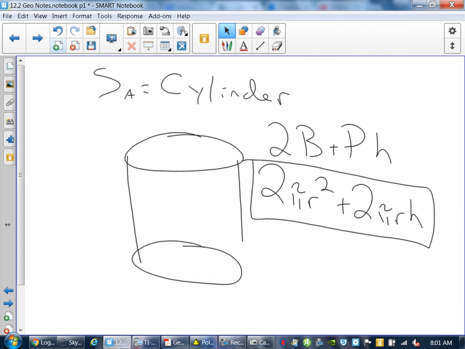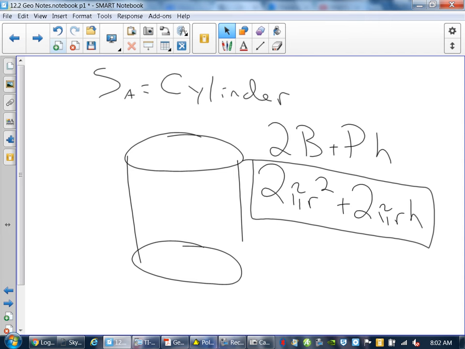And remember, if you really look at it, they're exactly the same formula. It's just that a cylinder, its base will always be a circle, whereas a prism, it could have been a triangle, rectangle, a square, oh my, a pentagon, a hexagon, a nonagon, a dodecagon, a heptagon. It could be anything.